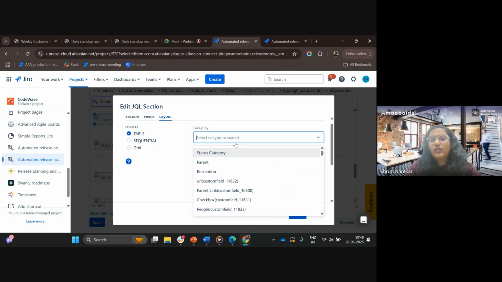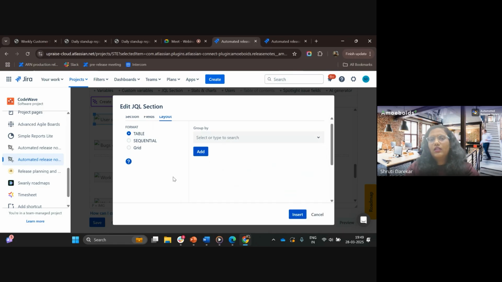One more thing is that you can group by a feature. So if you have these 5 stories, but I want to group them by priority, high priority would be first. Maybe there are 2 high priority stories. So those will be listed first, then the medium, and then the low priority. So you can even group by, and you can decide the flow, the order of the issues that you want to specify.